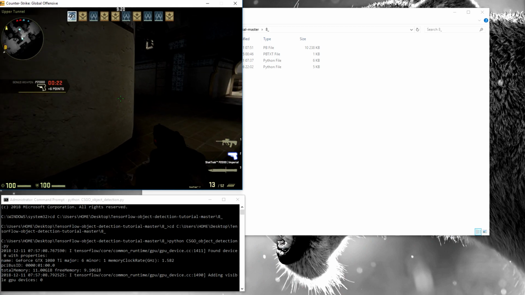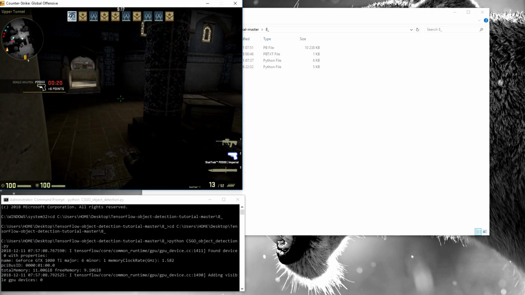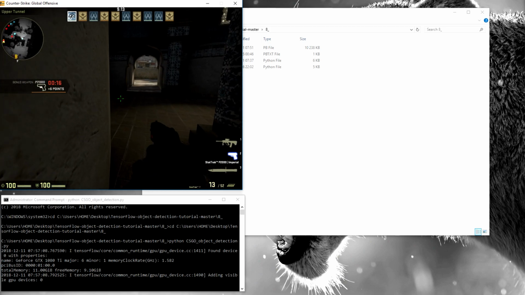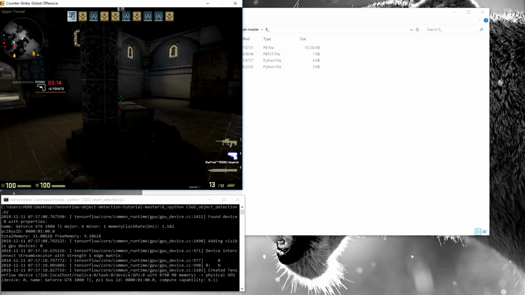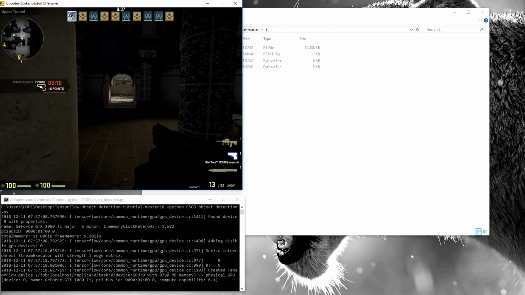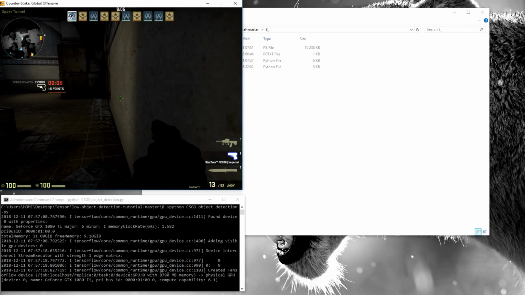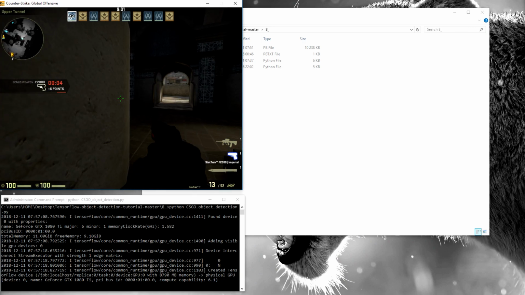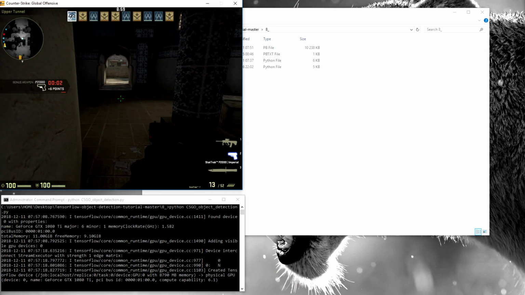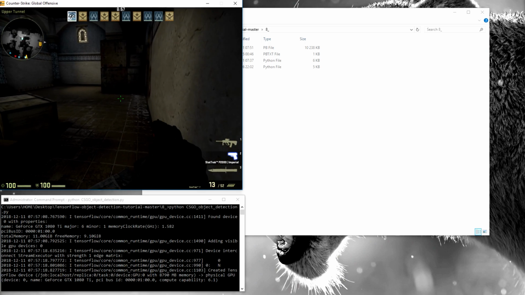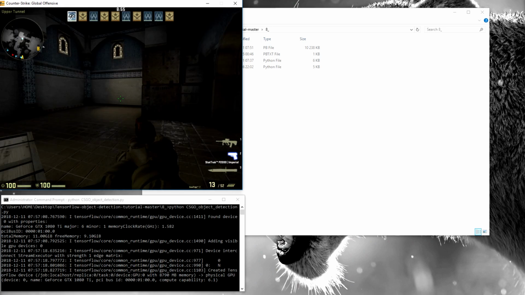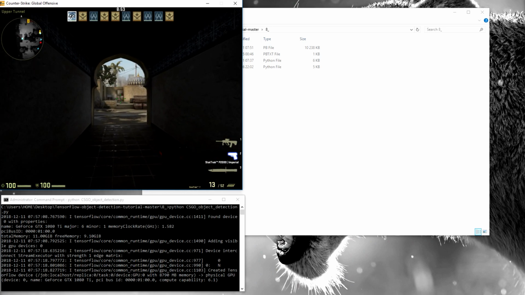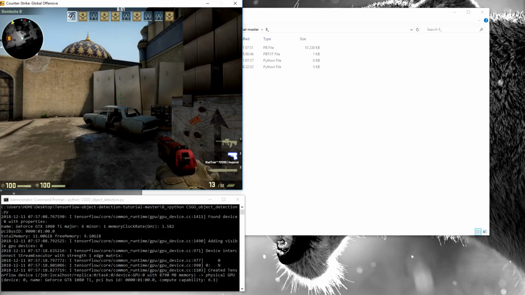And keep in mind that Counter-Strike is running on CPU and I'm running my detection on GPU. So if you don't have GPU, it might be really laggy for you, because it also depends on the CPU you have, but anyway, you can't reach these results as I will on GPU, because on GPU calculations are done in parallel.